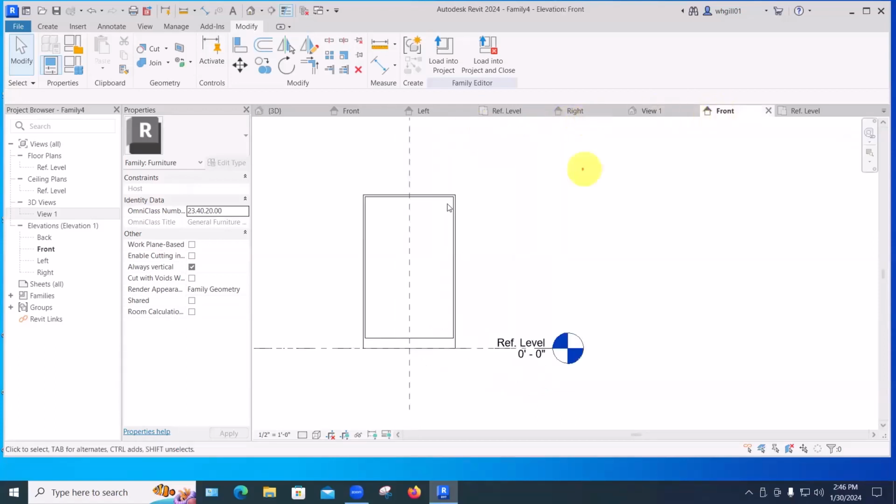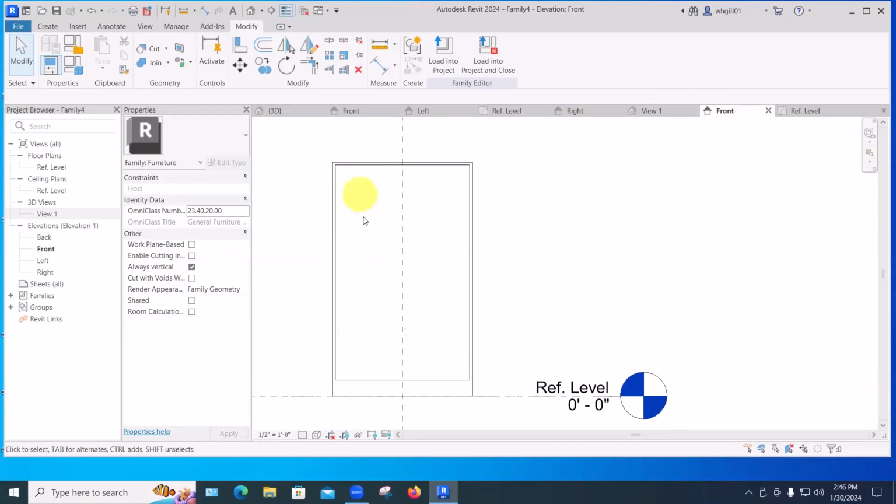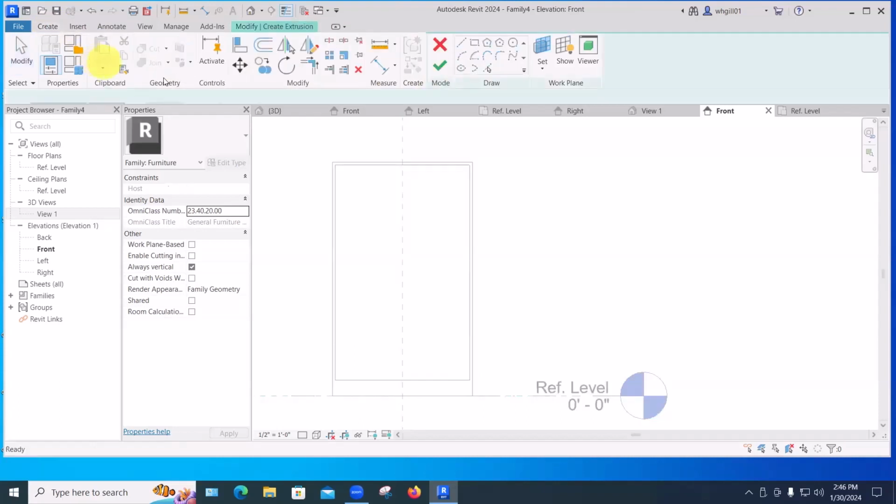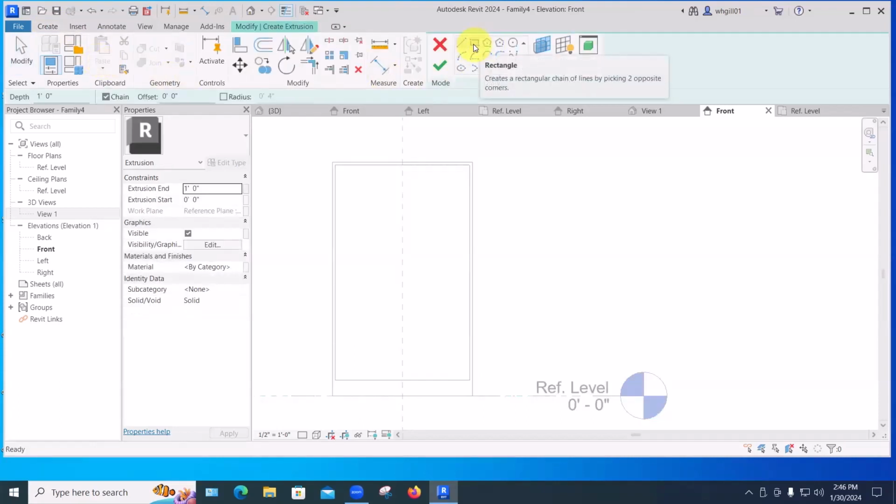I'll go back to my front view. And I'm basically going to use this interior rectangle to create the back, create extrusion, rectangle. And the only difference is, compared to the other one, that one started at 0 and came up a foot, which is to say this back plane coming a foot up towards us.